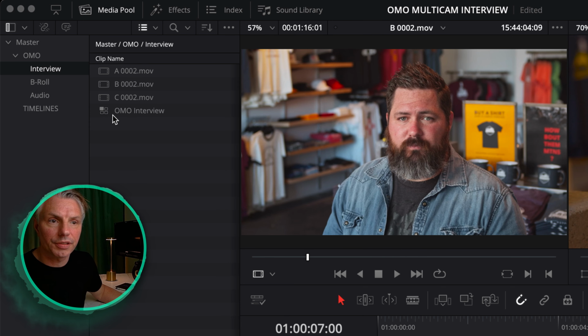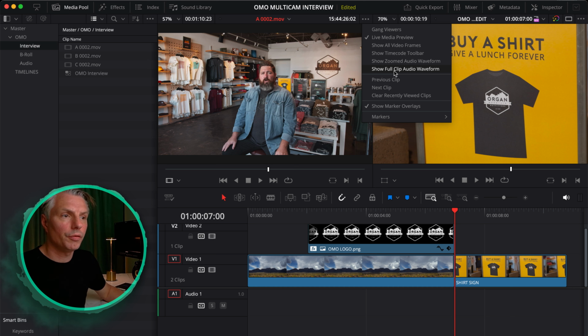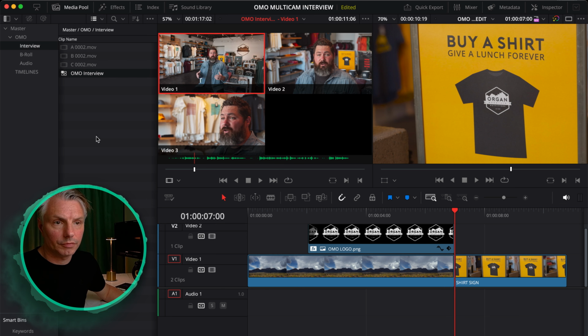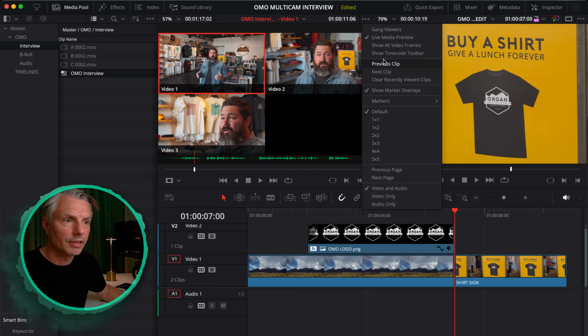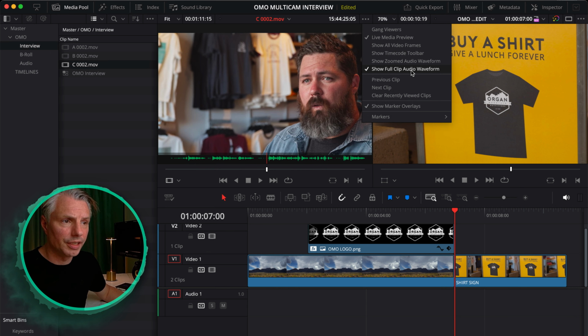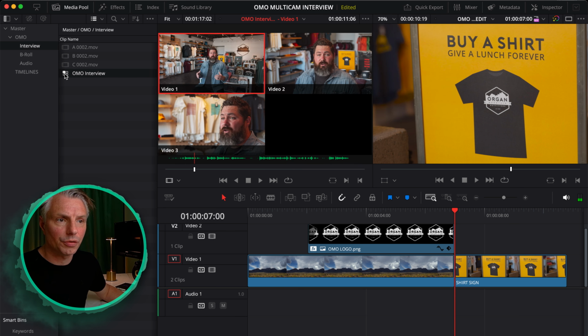All right, we're gonna choose to show full clip audio waveforms. And I'm doing this on a regular clip, so it shows up in my multi-camera clip. If I wanna remove this waveform and hit the dots, the menu won't show up in here, so you can't remove it or add it once you loaded multi-camera clip. But as soon as you go into a regular clip, just double click again, you can see it and then you can remove it. But in this case, I want it on. I'll show you why in a minute.